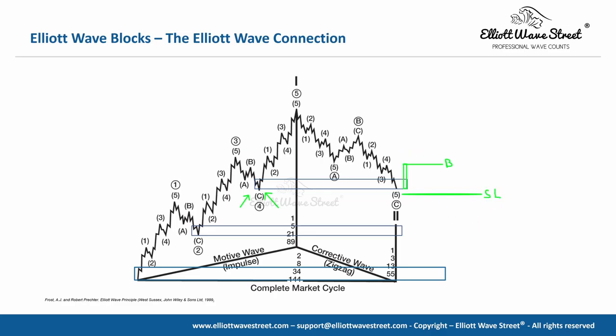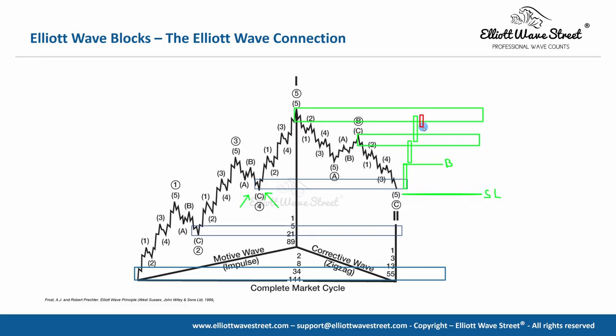And the target, we can look for the Elliott wave block of B as an initial target, then the Elliott wave block where the wave 1 finished. So we have those targets. Let's suppose that the price starts moving up. Let's say it crosses this Elliott wave block, perfect, hits the other one, and at this area, we have rejection.